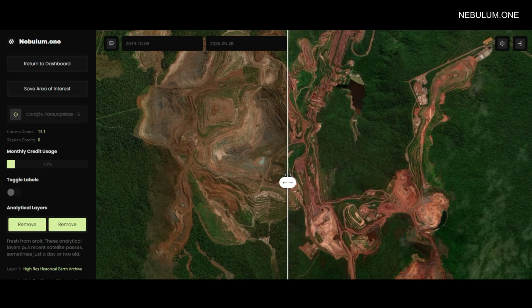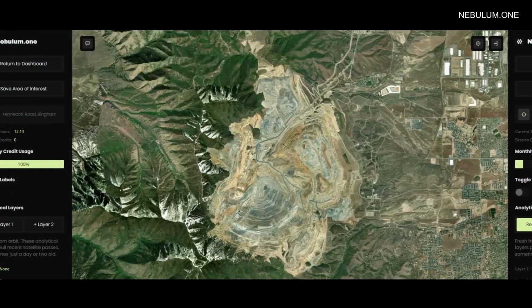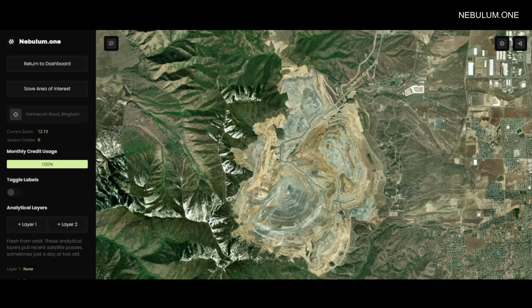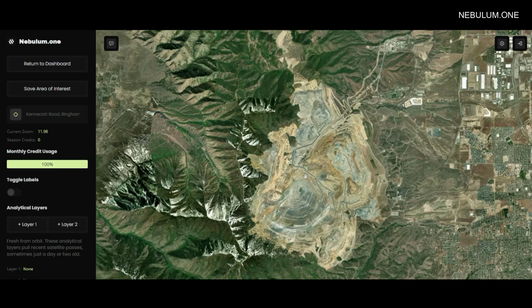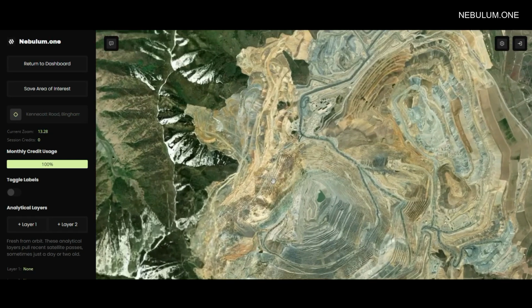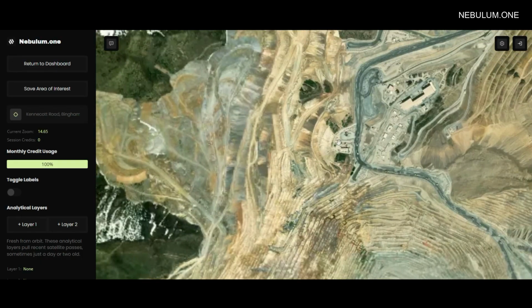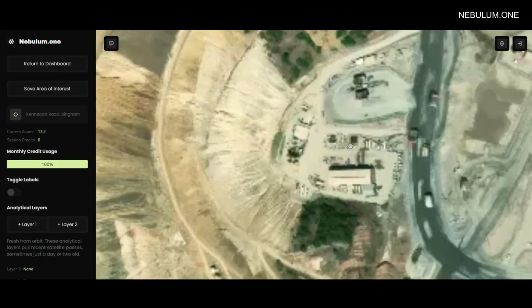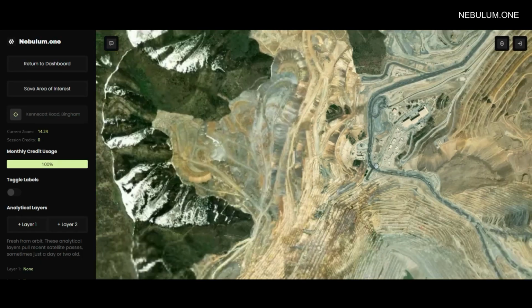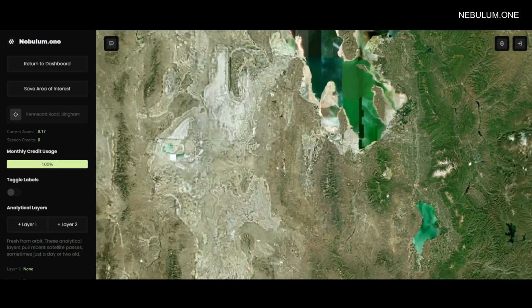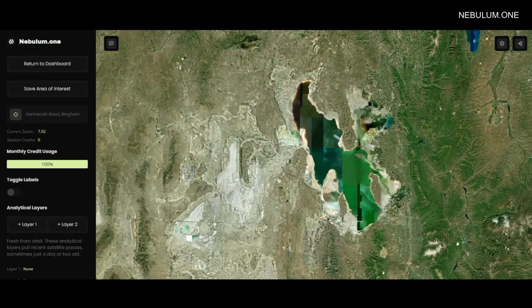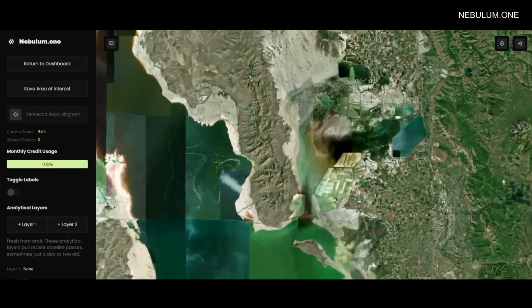Now I'm just going to pop over to another mine for a second to show you a more exaggerated example of this. Let's search for Bingham Canyon, which is in Utah, United States, and then we'll just zoom into the mine right here. This is probably one of the most famous mines on Earth from satellite. The pit itself is one of the largest man-made excavations in the world, and the tailings pond here is enormous. Sometimes it's hard to tell from an optical image whether what you're looking at is water or not.